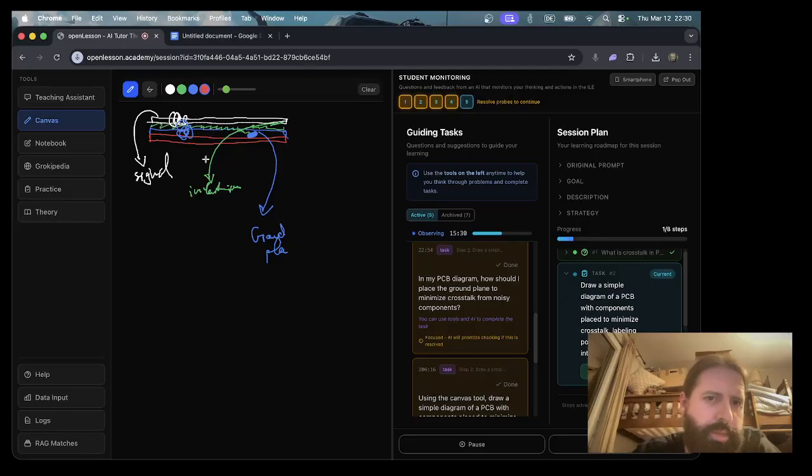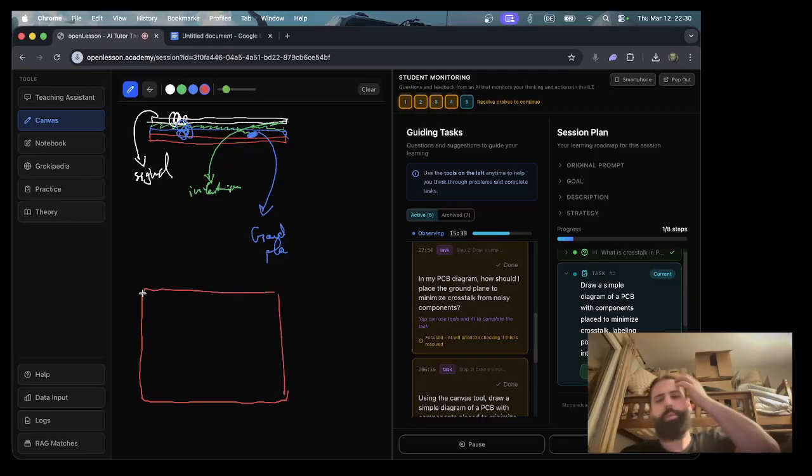That's one thing. Then if we look at the board, I think you just have to be strategic, right? Obviously, things depend a lot on the physical requirements for the thing that you want to design the PCB for. But I would assume power should be close to a corner, right?